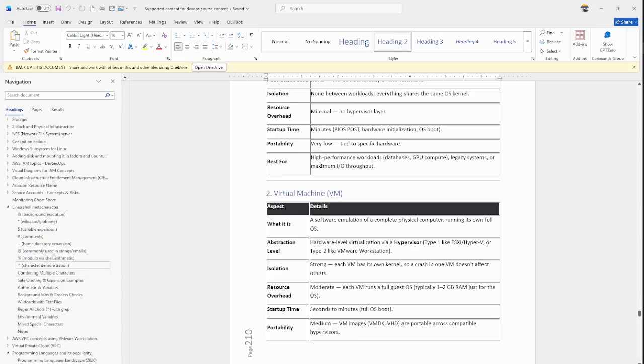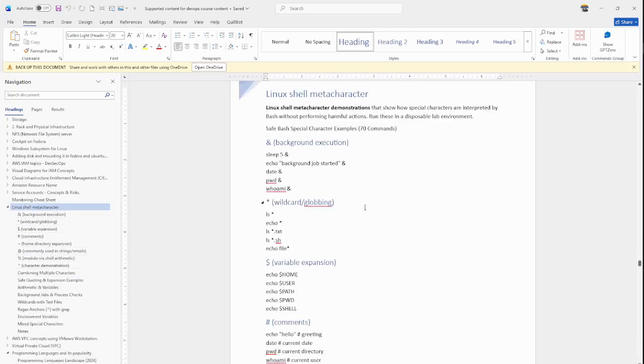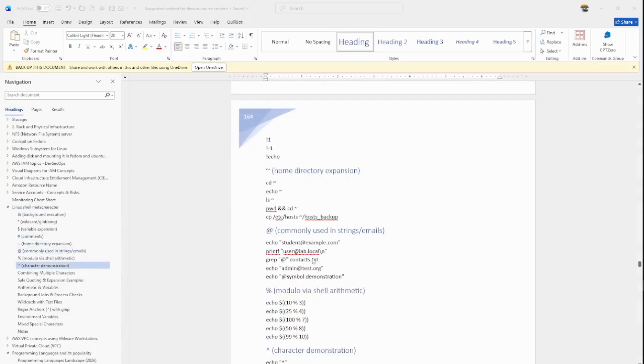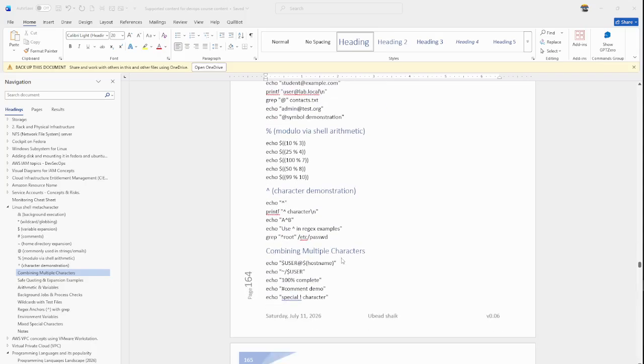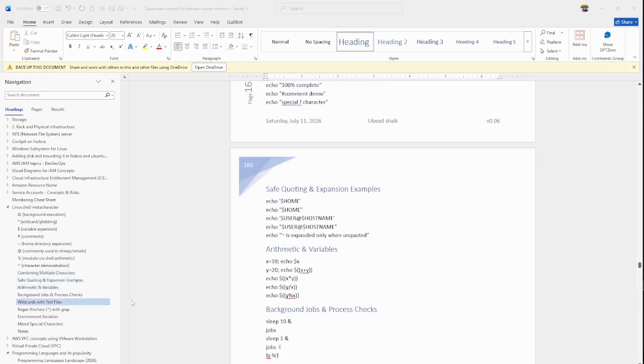Here you have the understanding of these commands. Whenever you come to shell programming, you should be aware of it. You should know what all these characters are. These are the very basics or fundamentals of the shell here.